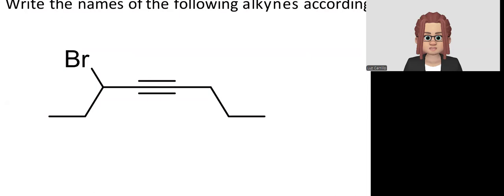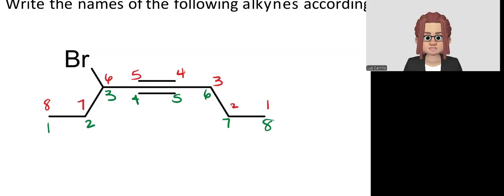This is an equidistant alkyne. Let me illustrate why. If I go 1, 2, 3, 4, 5, 6, 7, 8 versus 1, 2, 3, 4, 5, 6, 7, 8 in either of the two directions, my carbon-carbon triple bond is between carbons 4 and 5. Now, there's only one correct numbering of the two.